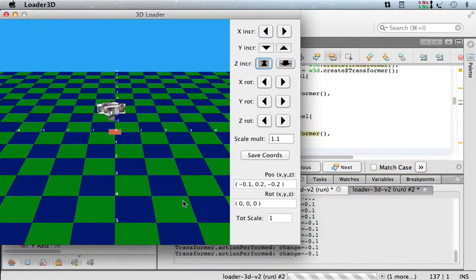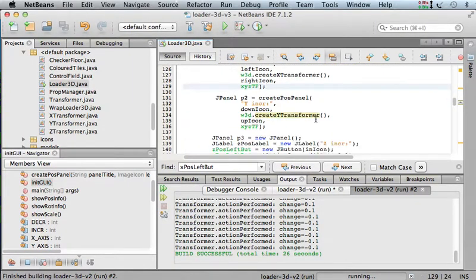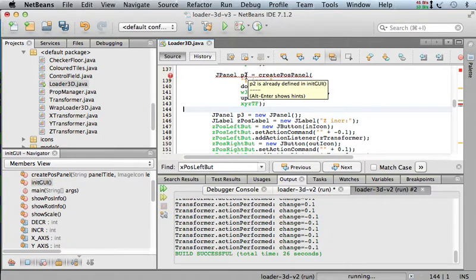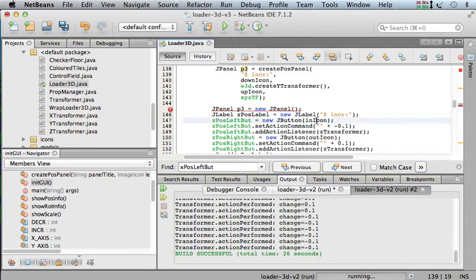Z is still based on the old stuff. So let's do Z. And so that's P3. That's our Z increment. The icons there are in and out. In icon, out icon.